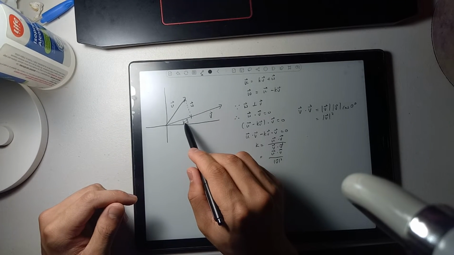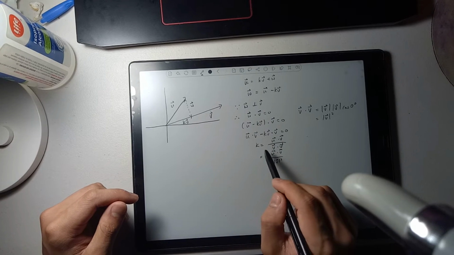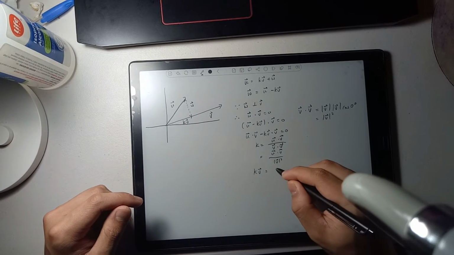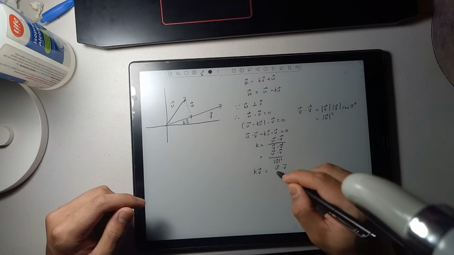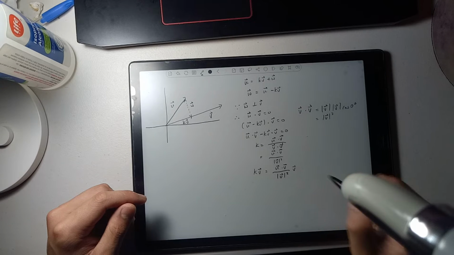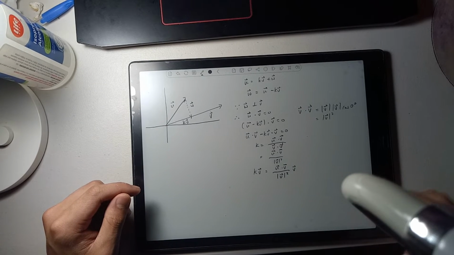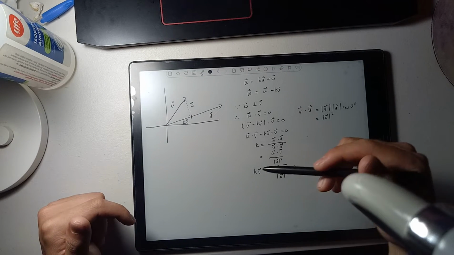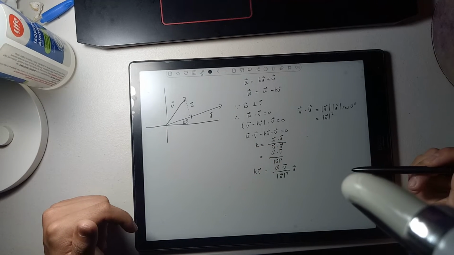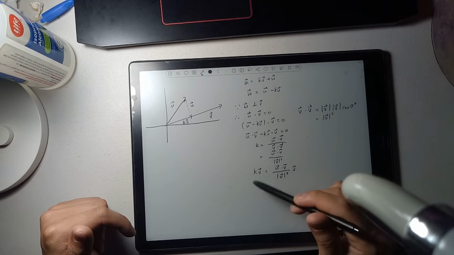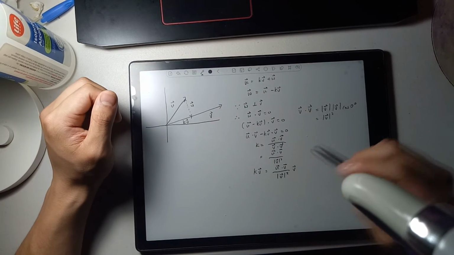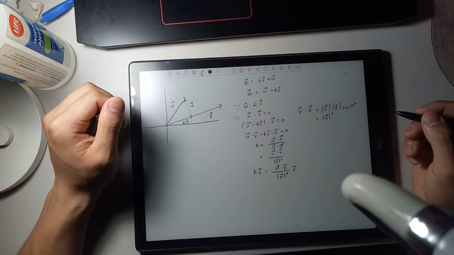However, we're trying to find the vector kv and not the scalar k, so we're going to multiply both sides by v. And we arrive at the vector projection equation. Now, this proof is interesting because it does not require casework, and it arrives you to the answer. But there's also a disadvantage of this proof, which is it's less intuitive than my other proof.